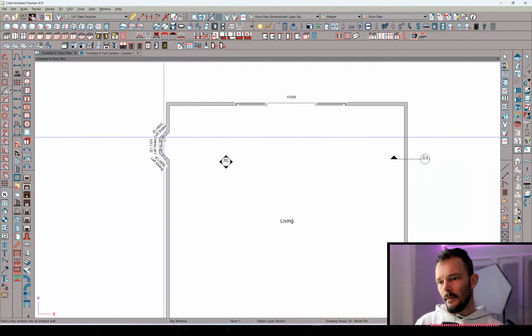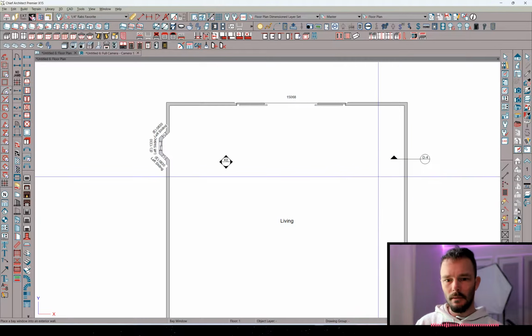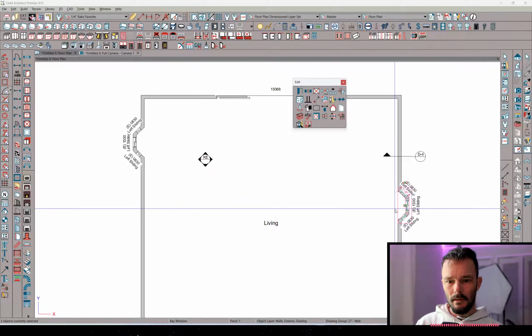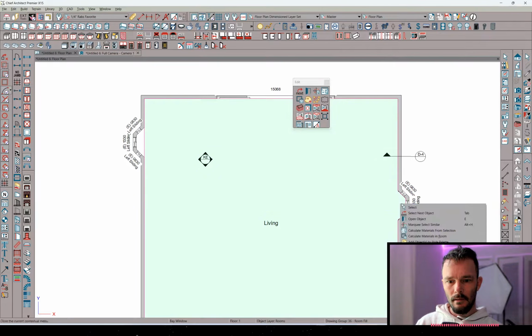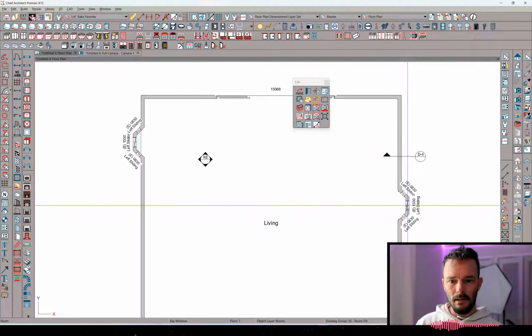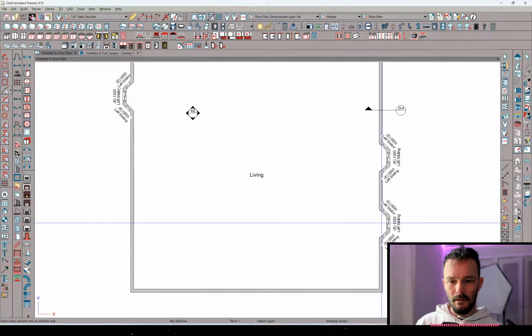So let's now drop in a new bay just to kind of play with this. Bay window tool. Here we go. And let me explode this. That did not generate a room. Why did one generate one and the other one did not? That's interesting. Oh, because one had a raised floor and the other one did not. All right, try it one more time. I'm learning something right now as we speak.